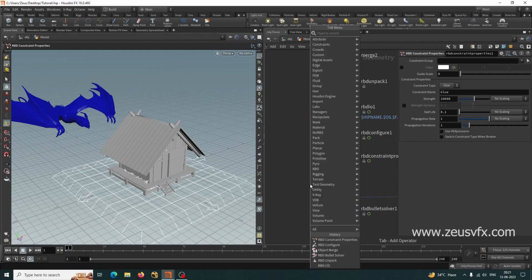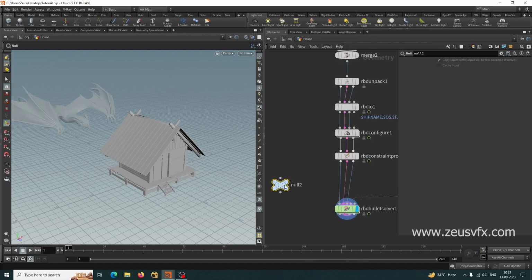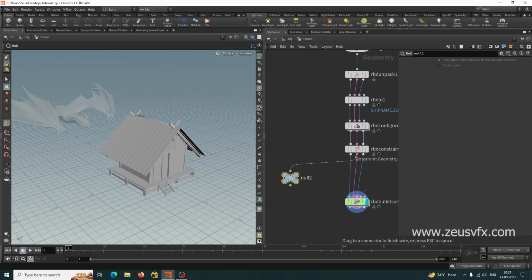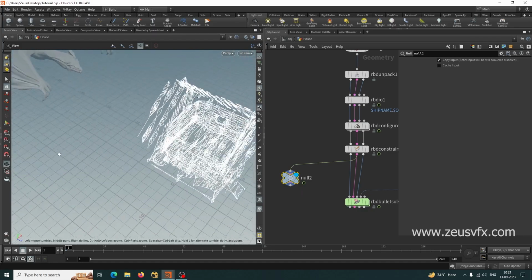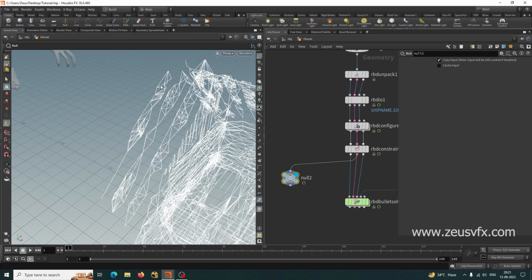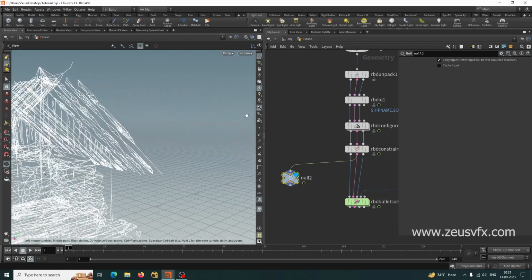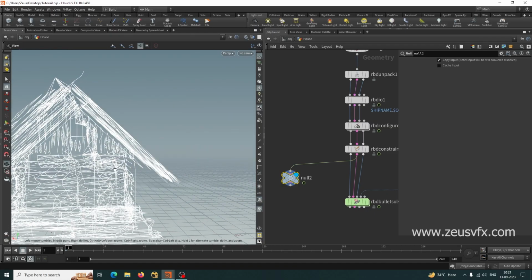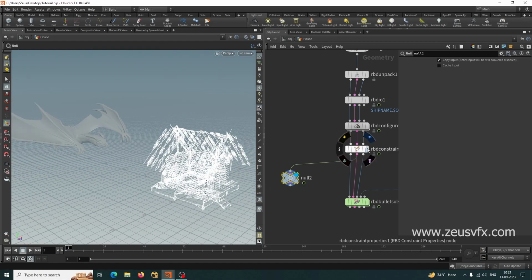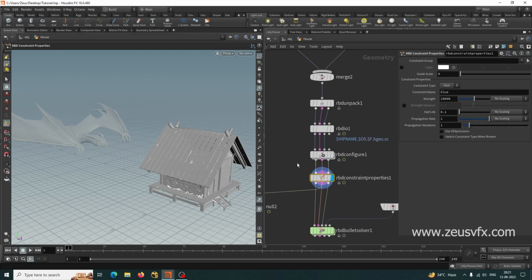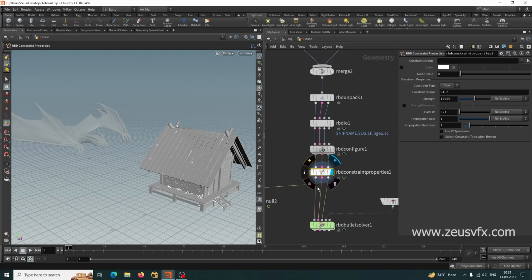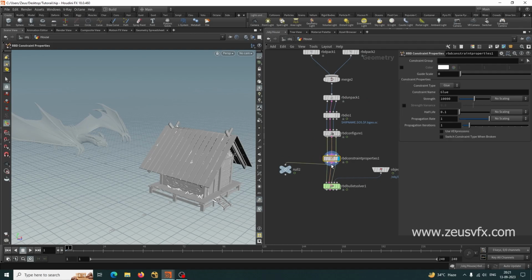So constraints are basically, if I look here, this is your constraint. You can see these are constrained in between these pieces, but this piece is not connected to this, and the whole roof is not connected to our base. That's why it's falling down. So what we need to do is make or combine these constraints. Before going for constraint properties, we need to configure this.